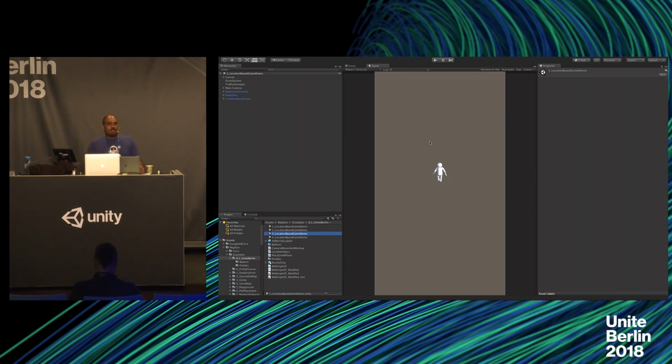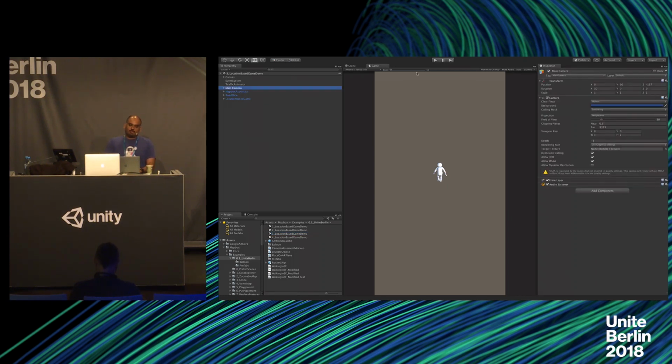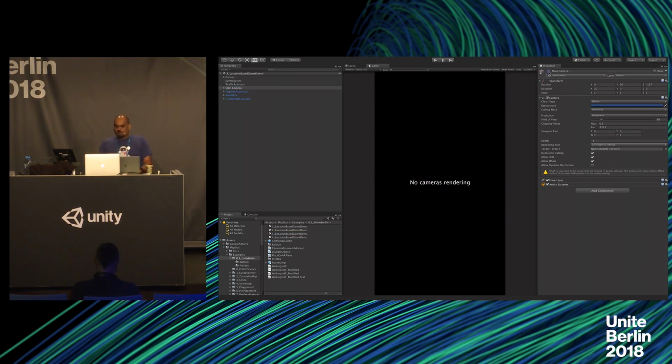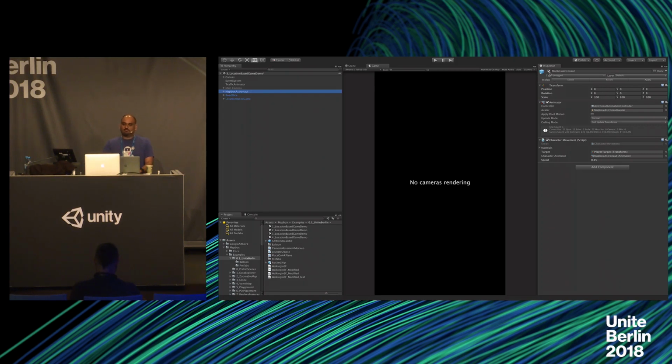So like I mentioned earlier, we care a lot about how you use our SDK and how we can make it really easy for you to get started and start doing the work that you know best, right? And not worry about setting up other stuff and all that. So let's set up the scene so it's ready for world-scale AR. So the first thing that I'm going to do is I'm going to turn off my main camera, because AR is going to take over the camera. I'm going to turn off the astronaut, because you become the player in AR.